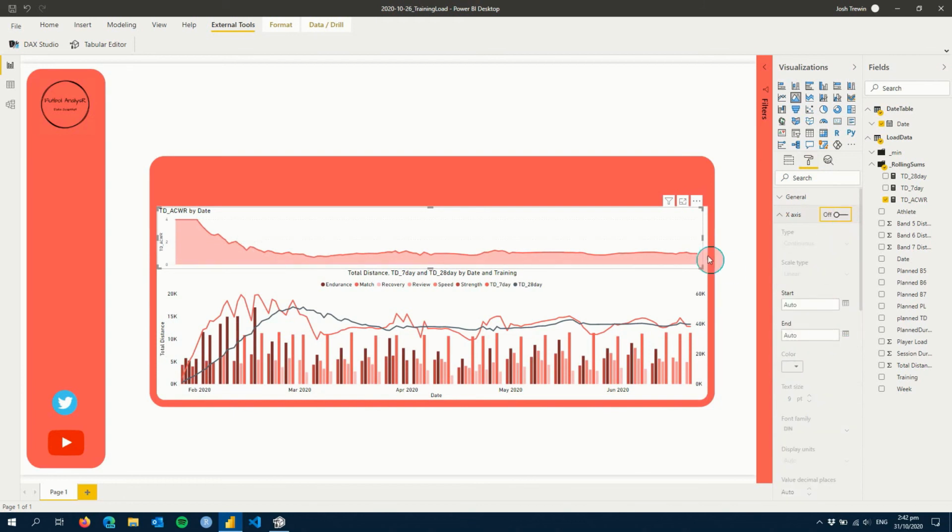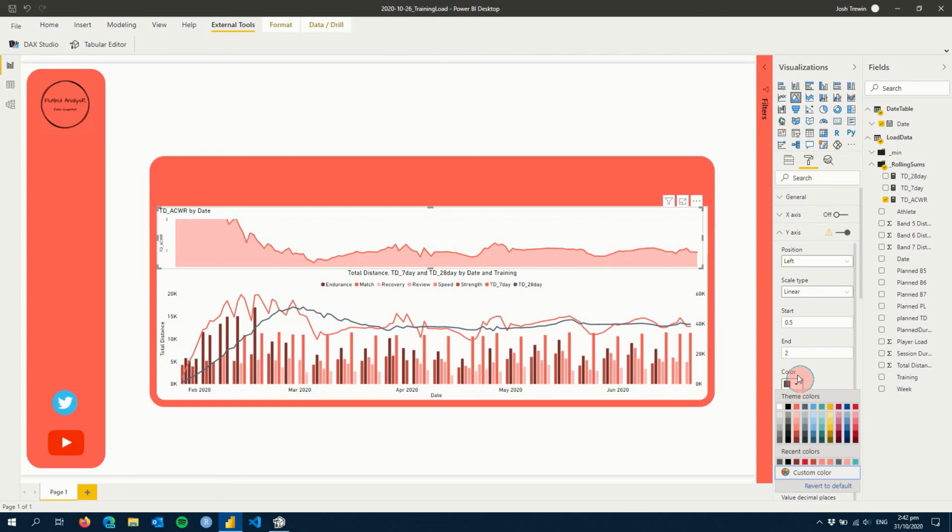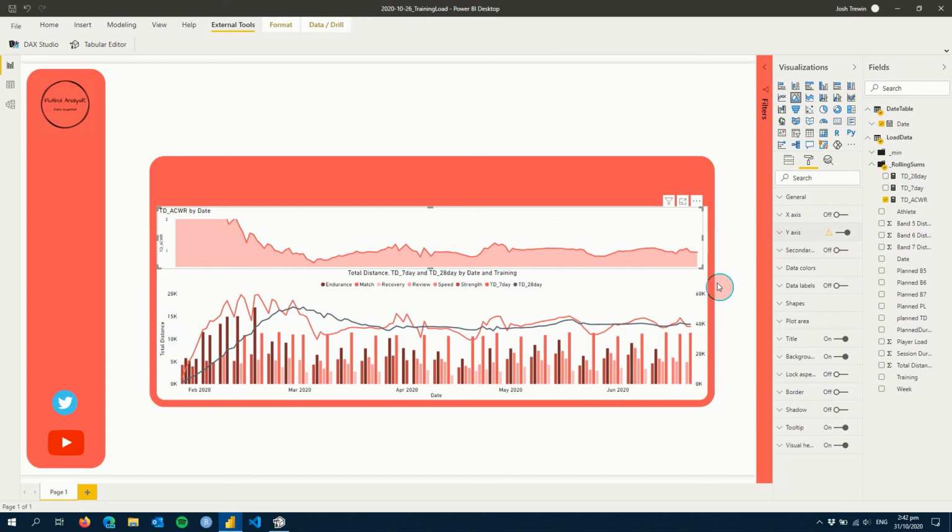And then the one thing you will want to do here is you can change, one, you can turn the axis off on the bottom if you like, because it's going to match up as below. And then two, I always change the range on the left-hand side between sort of half and two, just because then it's a little bit easier. What you'll find with using this method, and you will get values that start out at 4, and that's what you would expect for the start of that. I don't think there's any difference between using the coupled, uncoupled, and the weighted moving averages. They all kind of give you the same thing.